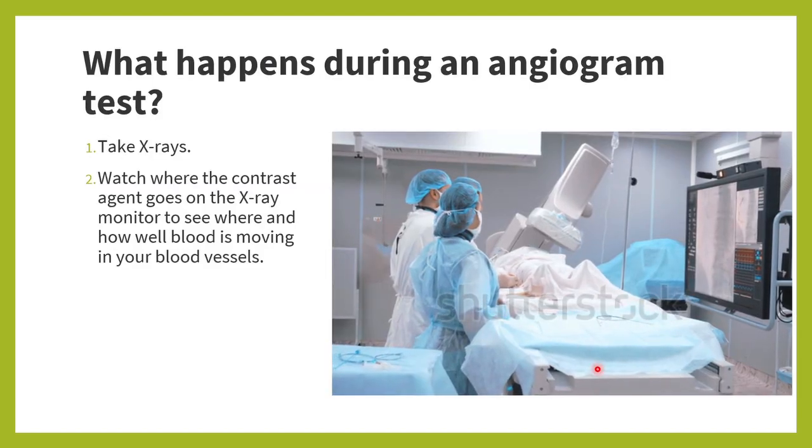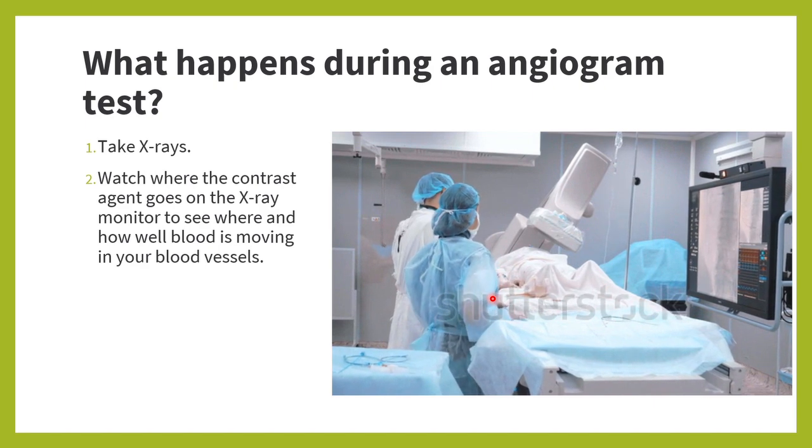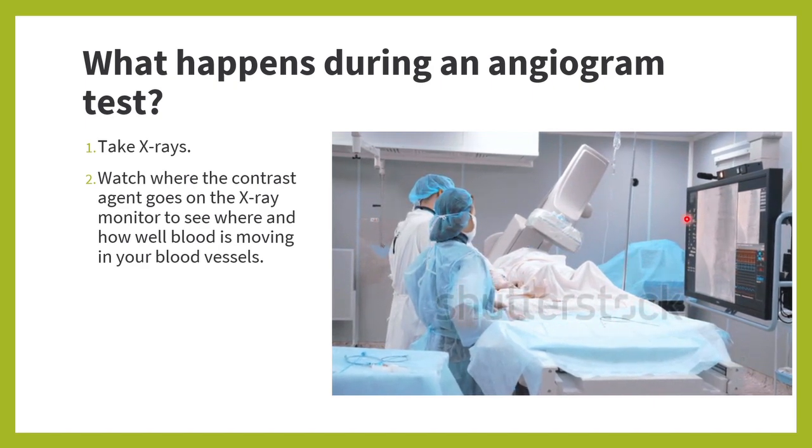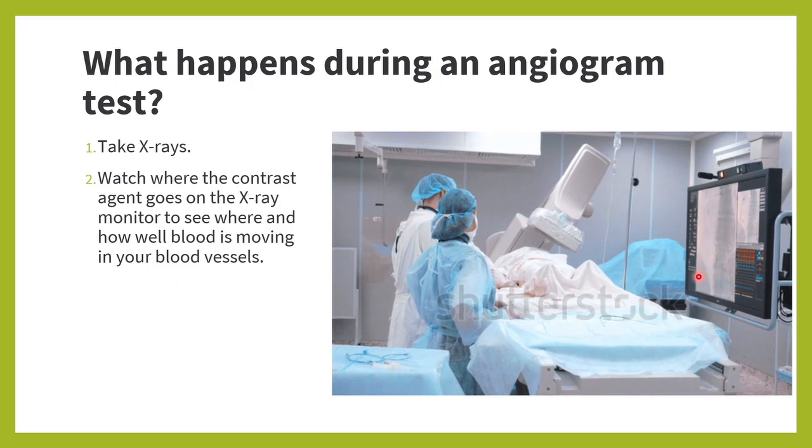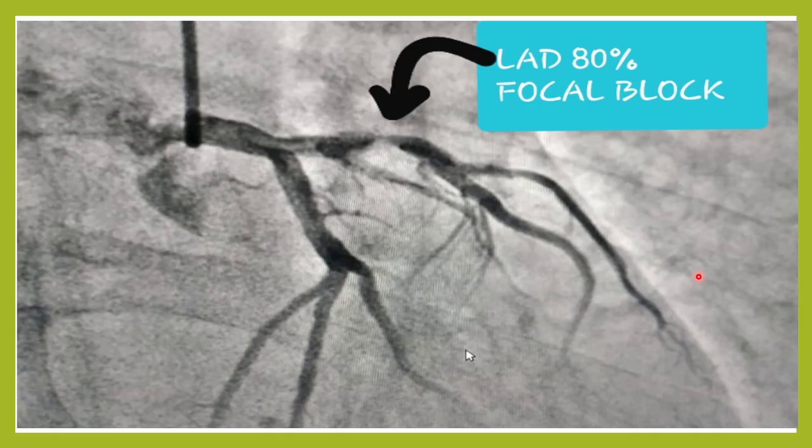They'll take multiple x-rays here, and they will see what is happening on the x-rays, how the blood is moving in these vessels. Here you can see the contrast has come out, and here you can see there is a blockage, almost around 80% blockage. The blood is not moving here, so they will find out this blockage.